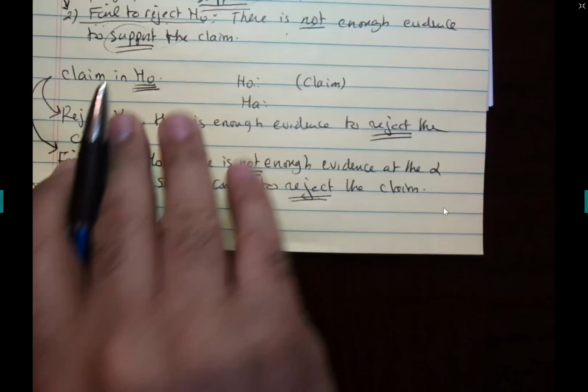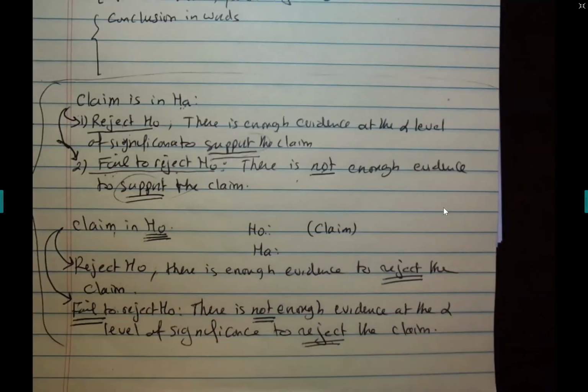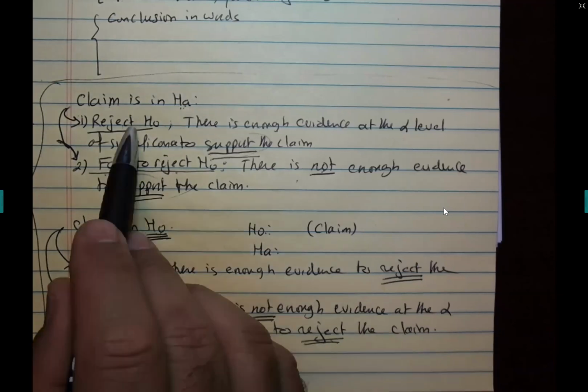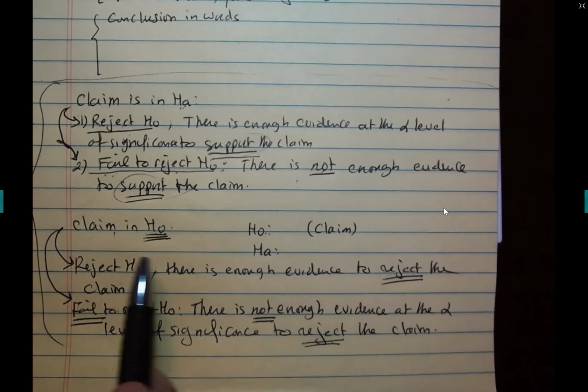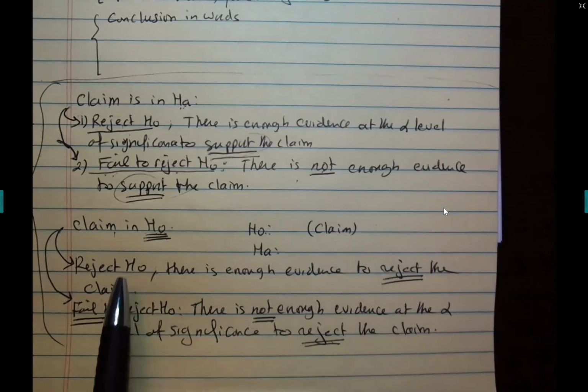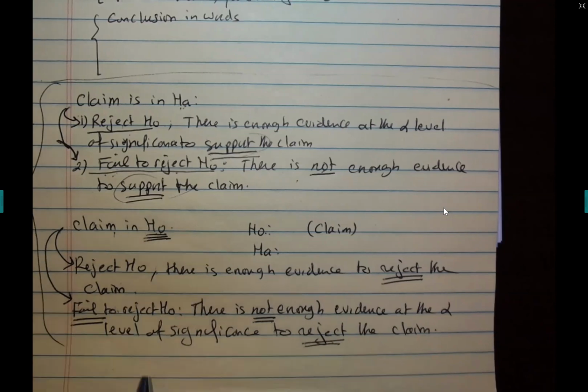You're going to notice every single problem I do, I have to choose one of the 4 at the very end. It's either this or that, or either this one or that one. What I'm going to do today, as I do step number 5, I'm just going to come back to this and show you how to select the conclusion, because the conclusion is very, very important. Actually, it is the most important thing in the hypothesis test. What would you conclude in words that people can understand? All right.